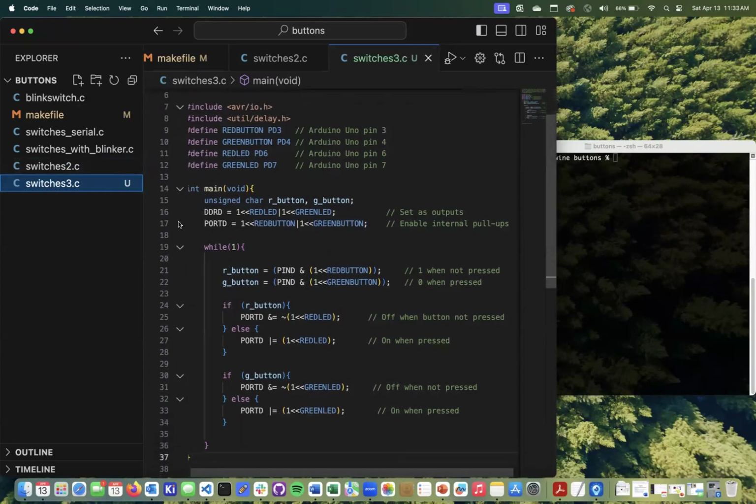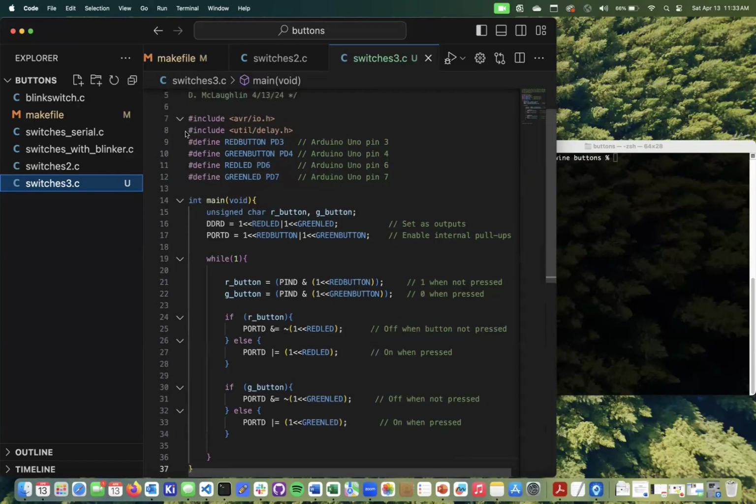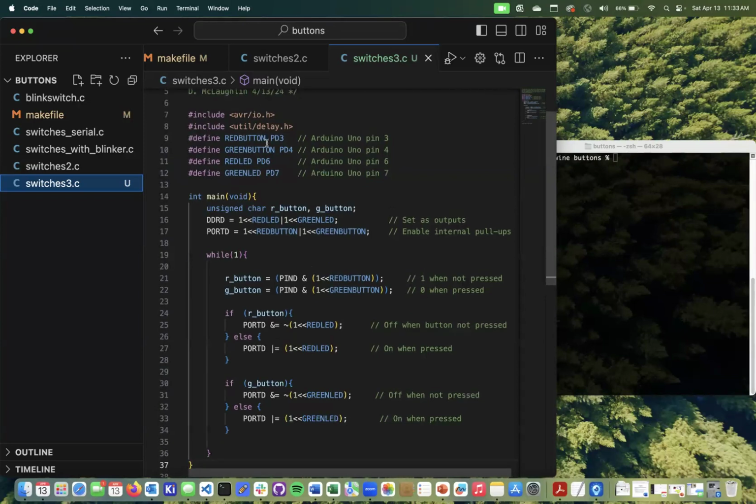The function of this code is going to be that we press one button and a red LED is going to glow, and we press the other button and the green LED is going to glow. But notice that I have some additional defined macros in this code. So we're going to be using PD3 and PD4 for our buttons controlling the red LED and the green LED respectively. So I decided to define some macros, one called RED_BUTTON.